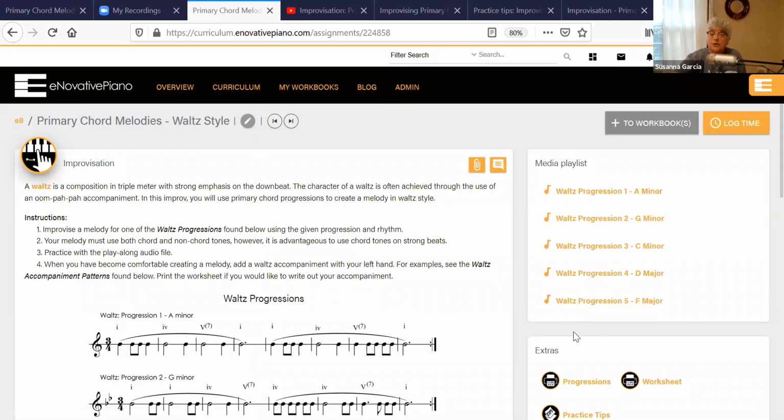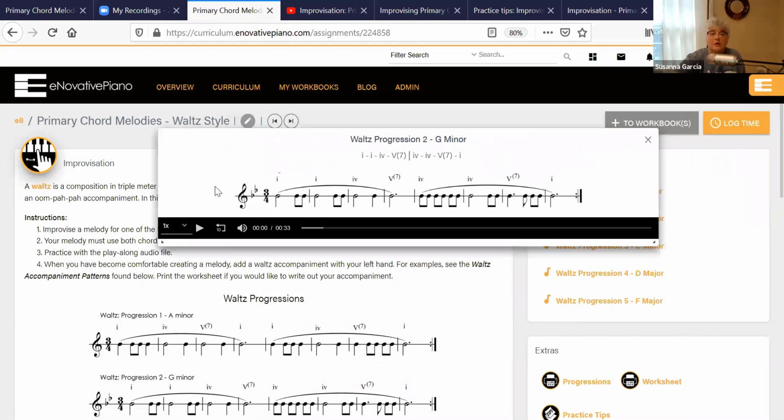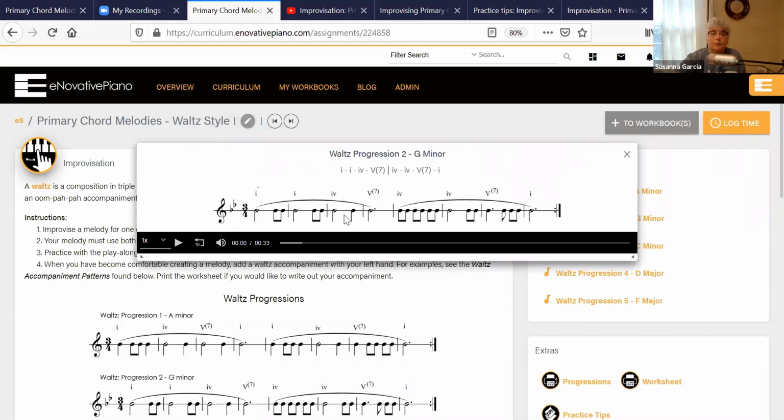All right, on the right side of the page are audio tracks that you need to use to practice creating a melody so that you can make sure your melody sounds good with your chord progression. So if we're looking at the number 2, here is your chord progression right here. Here's your designated rhythm. Here is your audio track.